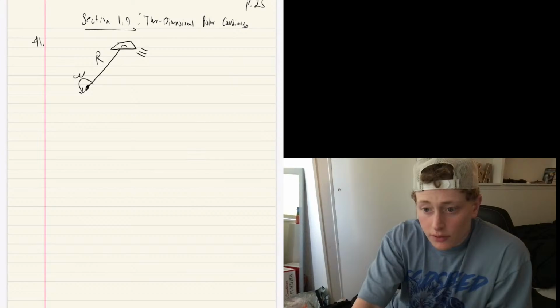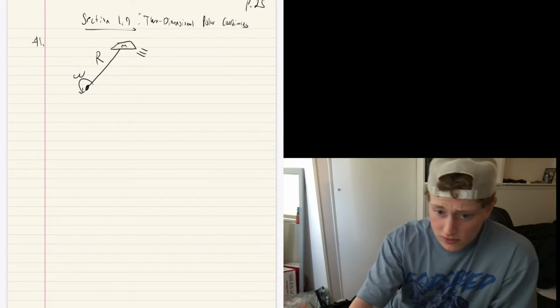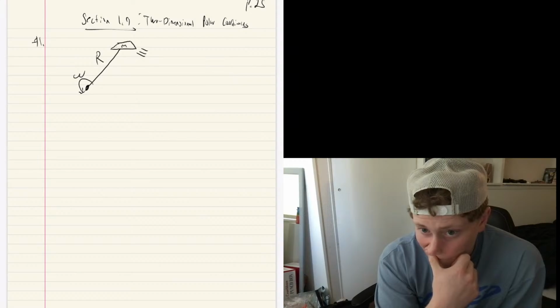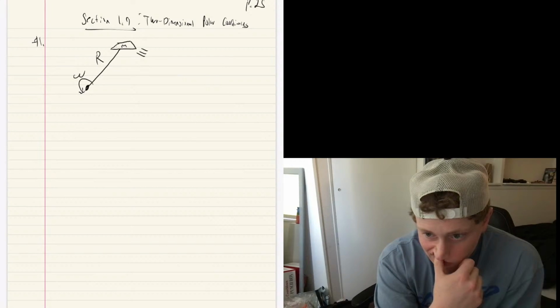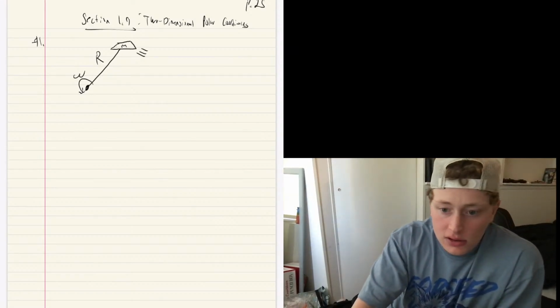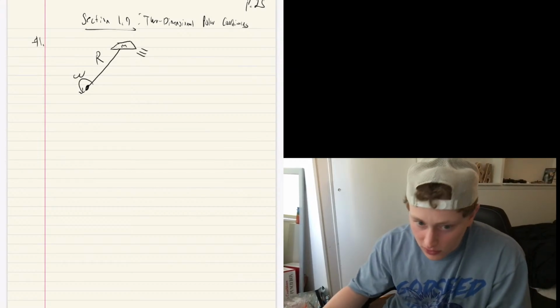2D polar coordinates. So you have the force with respect to the radius and the force with respect to the angle. Well, how do you figure this out? We know angular velocity. What do we have? Constant angular velocity? Let me just write down what the 2D polar coordinates are.